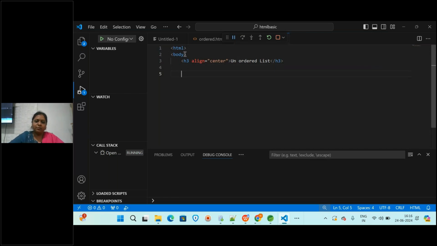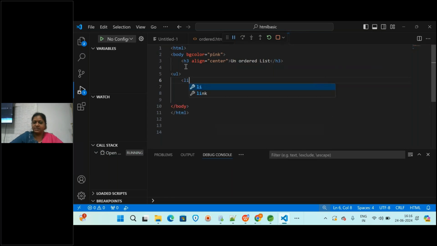So here in the body tag you have to apply bgcolor is equal to pink, or any color you can apply, and then finish. So here body tag and then HTML. Let us first close the tags and then start modifying the code. Here in the unordered list, if I'm not specifying anything, let's see how it is going to display the list of items. So let us give li.